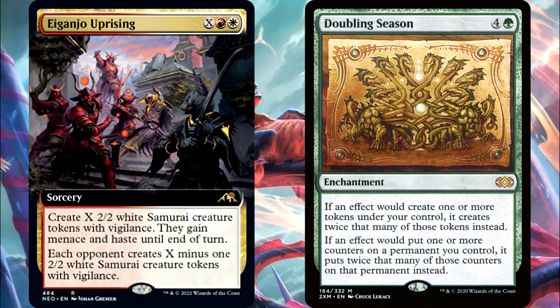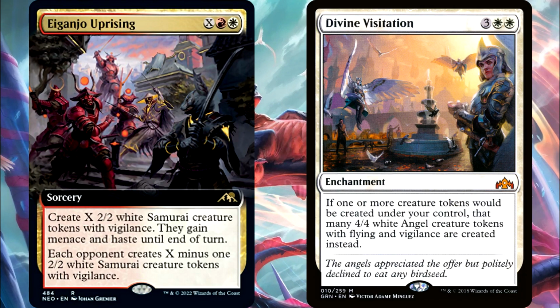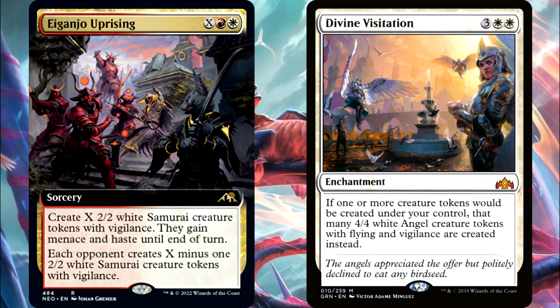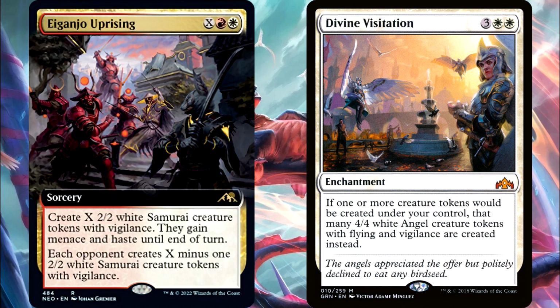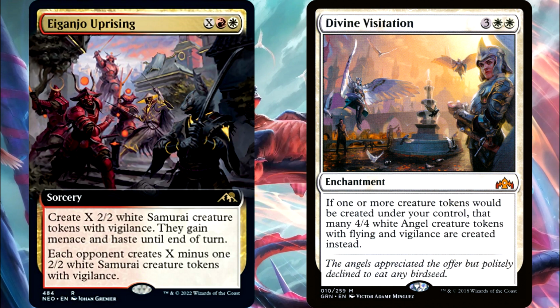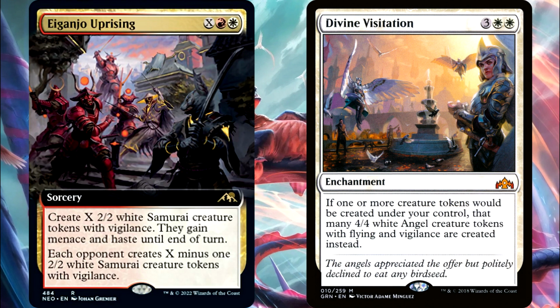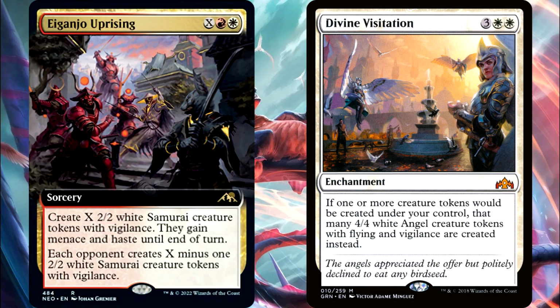And now is where we're going to start getting to the interesting stuff. Now you've got your Divine Visitation out, and you again cast your Eiganjo Uprising with X equal to 5. What happens? Again, because of Rule 111.2, the token results for your opponents will be unaffected by the Divine Visitation. But what do you end up with? I'm going to stop talking for just a bit, and I'd like for you to pause the video so that you can really read these 2 cards carefully and try to guess what the full results will be.